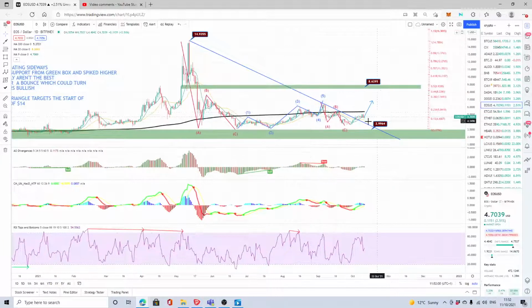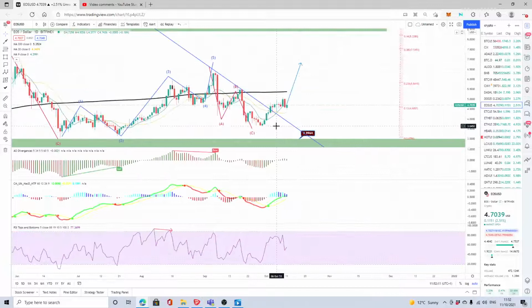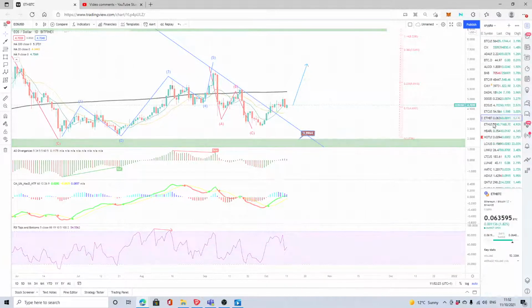But again, most of those other cryptos were above moving average 200. The 200 was way lower. We're actually below the moving average 200 now. So we really want to see some bullish momentum. We had the crossover here, 6th of October, for MA9 crossing MA20, giving us an opportunity now to build some strength and go. But again, it needs to start taking off and see some continuation.